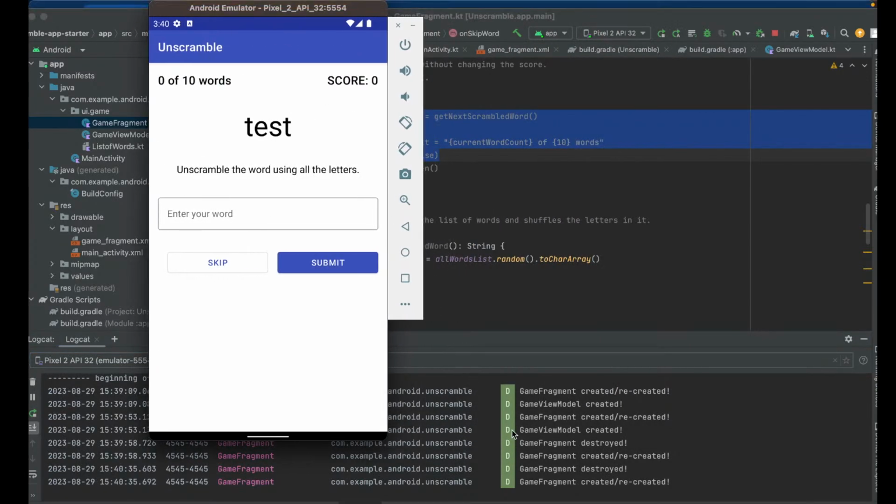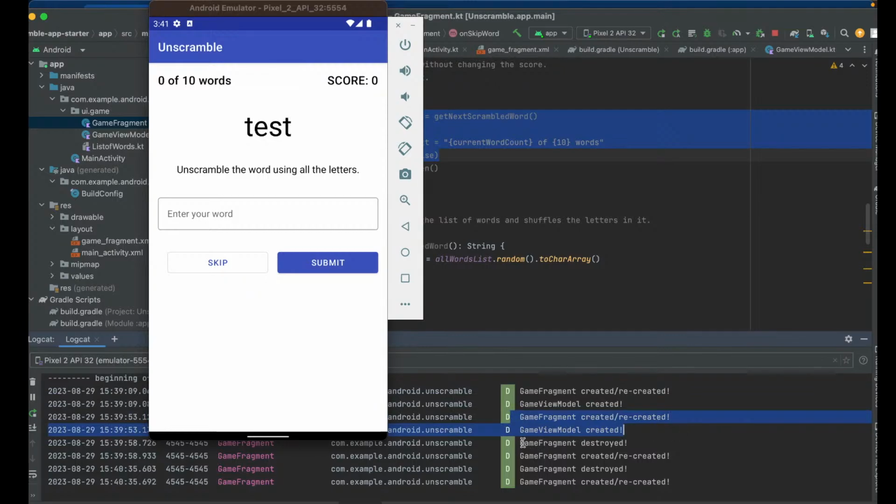And then, alright, so there, what it wanted us to see is, well, this was from the last run, but when you run it, it will create the fragment and then create the view model.